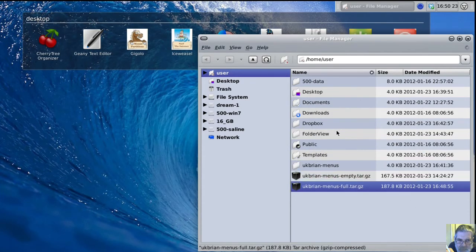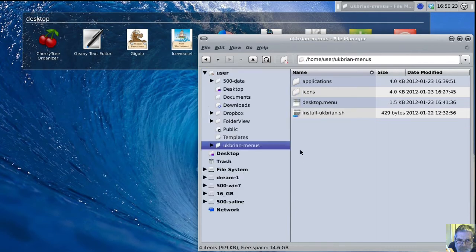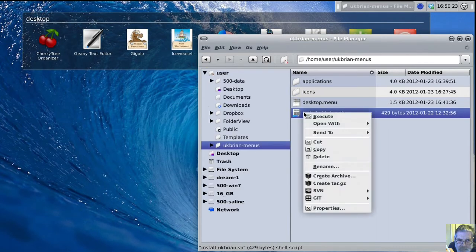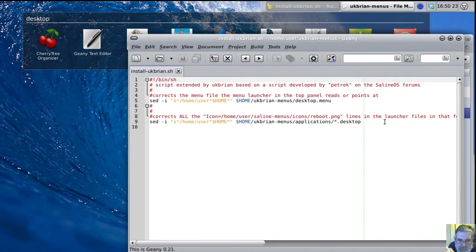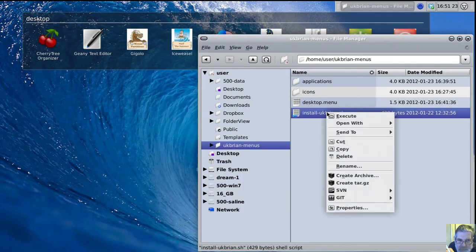And when you install these, if you download them, this script does a lot, because your username will not be user, but this script takes the entries that say user and puts your own name in. That's what that home does on both lines. So the first thing you do after downloading is run that script.